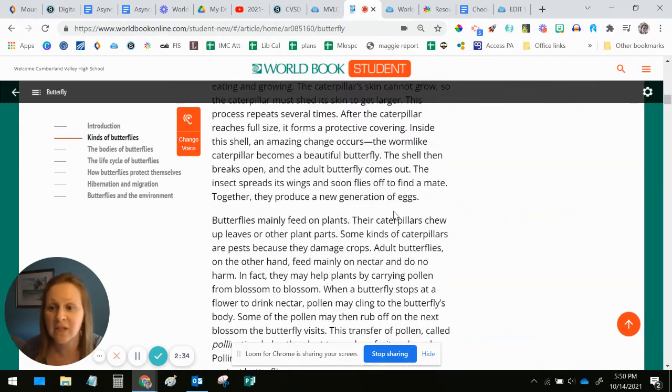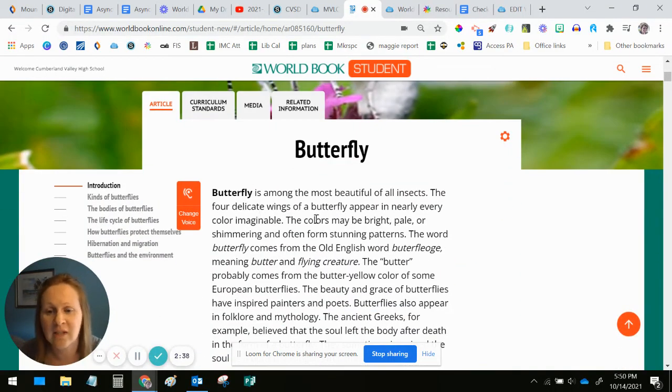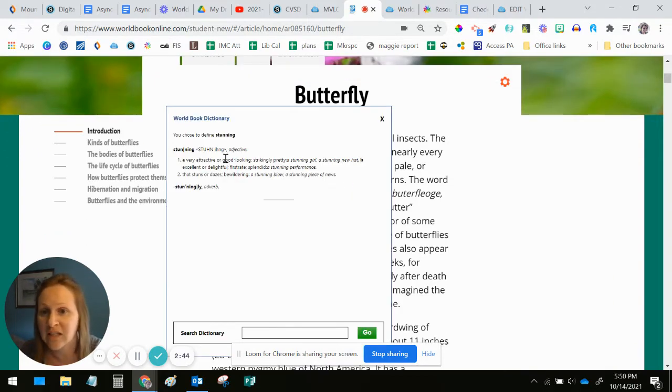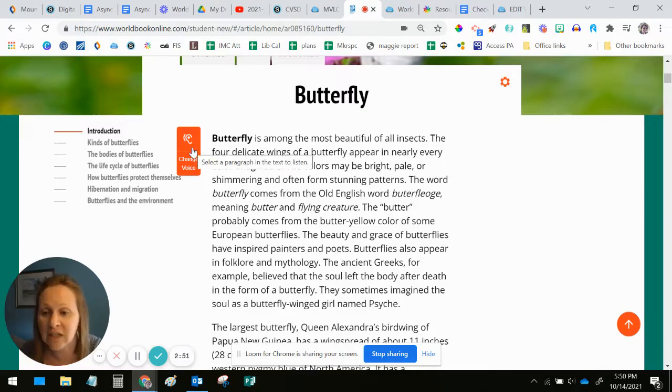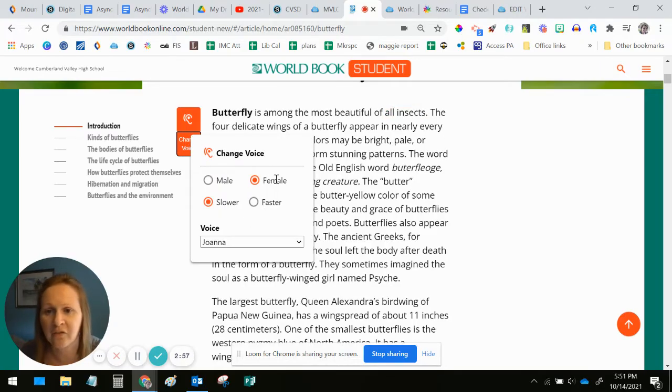And there's a couple tricks that you can use. So number one, the World Book has some accessibility features. Like if you don't know a word, like let's say you don't know what the word stunning means, you can double click it and the encyclopedia's dictionary will automatically open and it will show you the definition, okay? Another thing they will do is read to you. So you can click on the ear and it will start reading you the article, and you can change how that voice sounds.